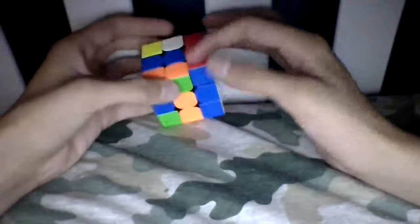So anyways, the first step is to make a Waterman layer. Before doing anything, I'm going to show you what it's supposed to look like. Or actually, let me get rid of those corners real quick. It's going to look something like this. Centers are kind of misaligned. They don't have to be aligned exactly. But it's a layer minus an edge, and that's called a Waterman layer. So it's a layer, not a side, so these colors have to be matching too.